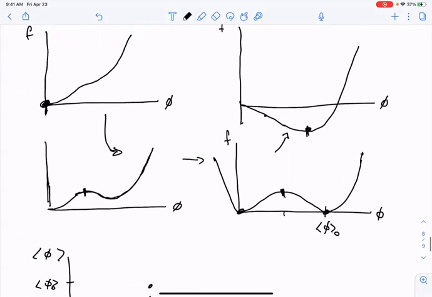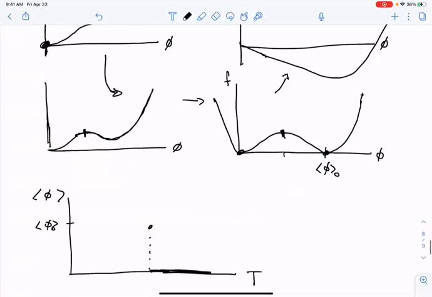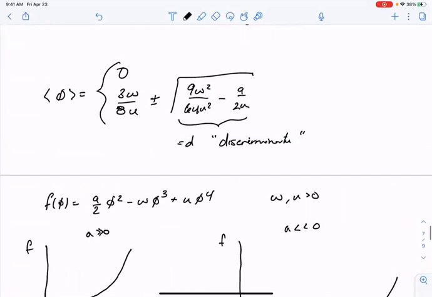And then that value, I've not drawn this very well. As it goes further into the negative regime, its value will shift to the right. We actually know that because as a is negative and gets larger, phi will increase like the square root of a.